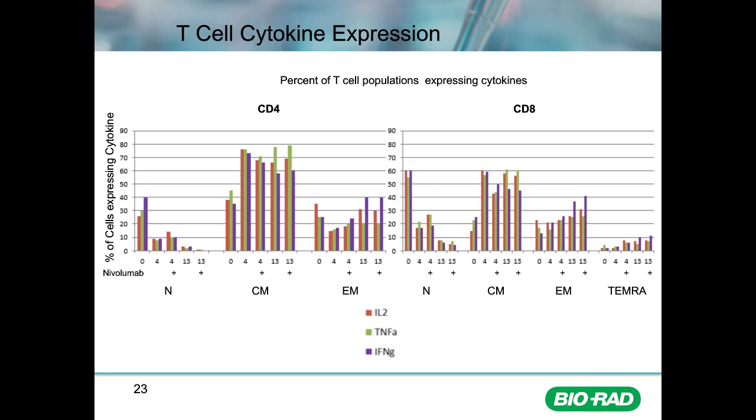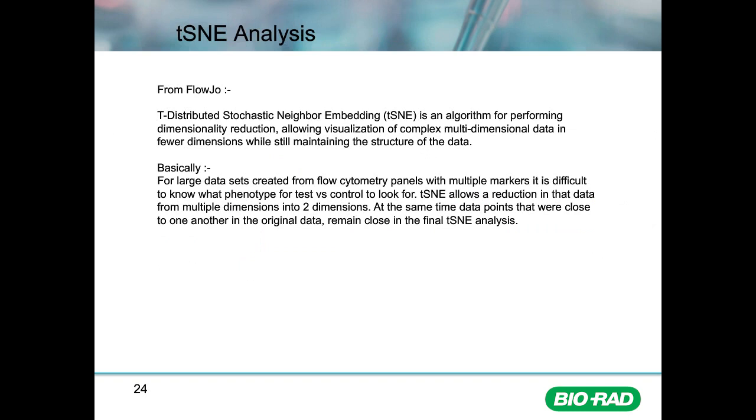Using an in vitro model of T cell exhaustion and PD-1 blockade, we have shown you data from a 16-color panel used to track the dynamic changes in T cell subsets, checkpoint inhibitors, and cytokine expression. Instead of comparing cytokine and surface markers to individual subsets, we have analyzed the data using T-SNE plots.